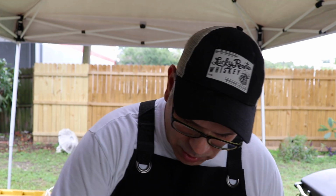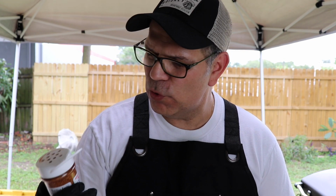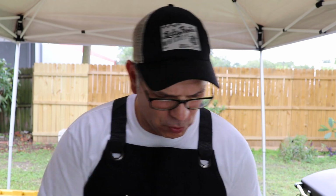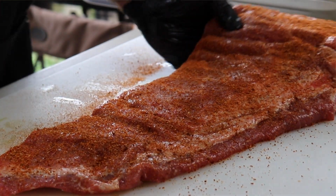I definitely like how it pours out of the bottle, nice and smooth. I'm not 100% sure what's in it, but it's got a little lemony scent to it. I'm not sure, but man, that's pretty good. That's a little bit different to what I've used before. Let's see what they turn out like. That looks really good. Man, look at them.